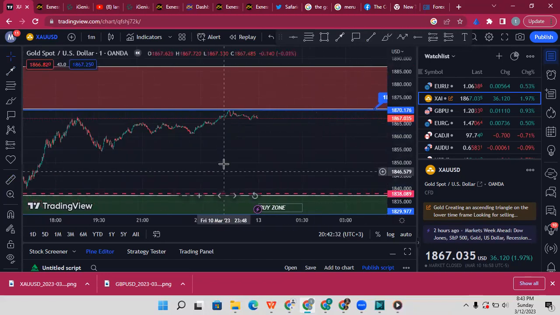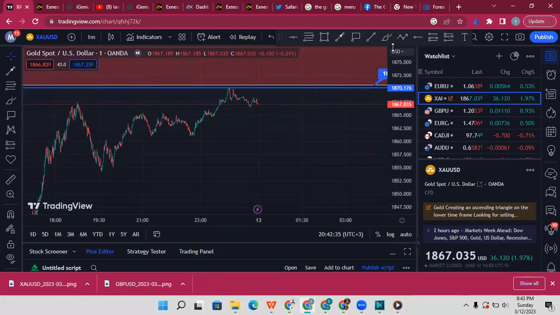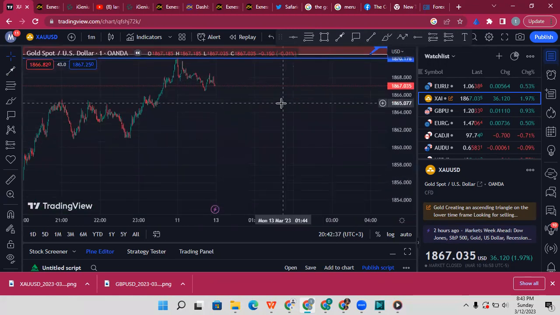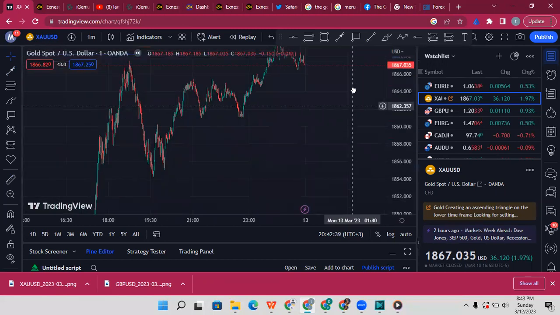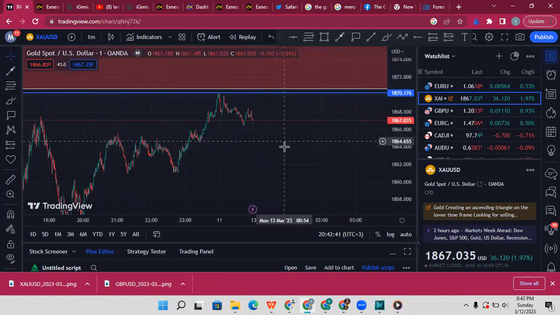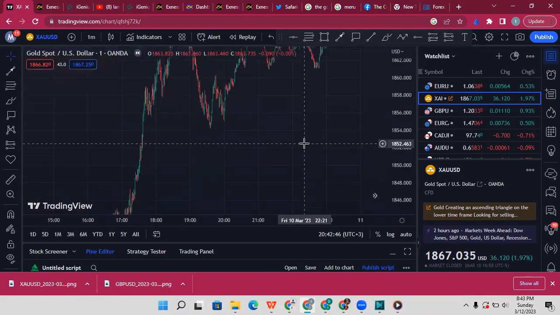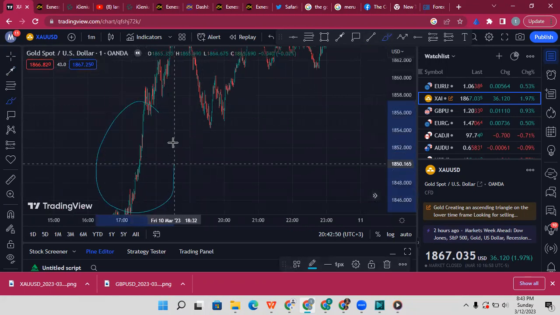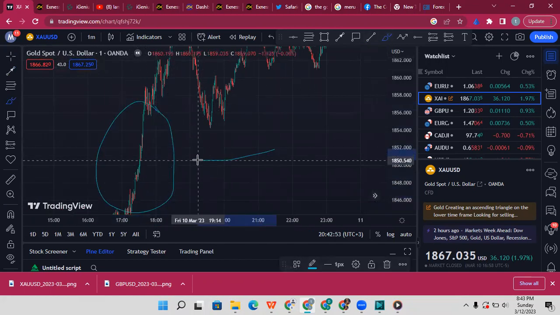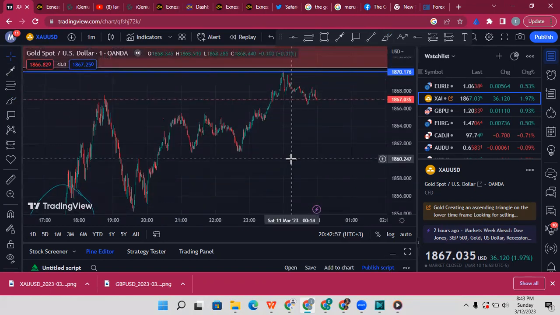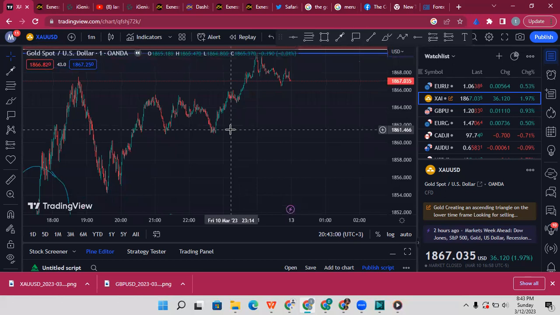Okay, so when the markets open, I'll still be taking a look at what price is doing on this zone, and based on what price is doing here, I'm going to be deciding whether I am going to be getting into a sell. As I can see here, there's a huge imbalance, so definitely that also gives me a signal that sellers are going to be getting into the time frame. And as a scalper, I'm not really looking at very many pips. 20, 30 to 50 pips are enough for me, and I'm out.